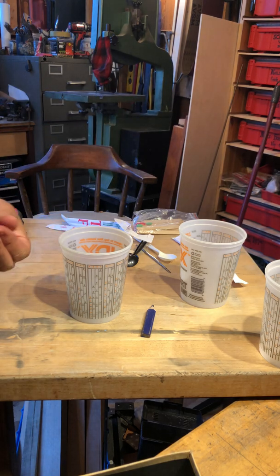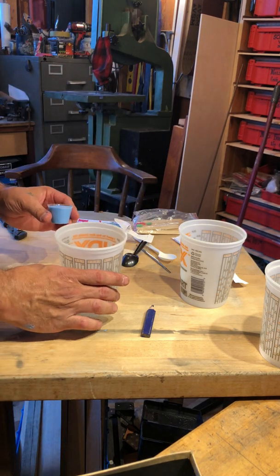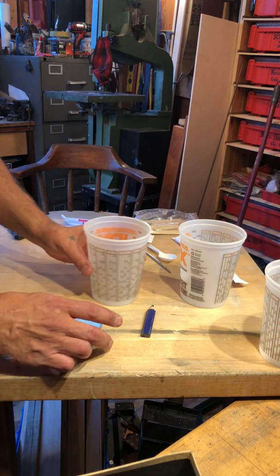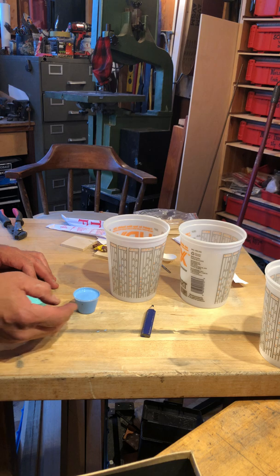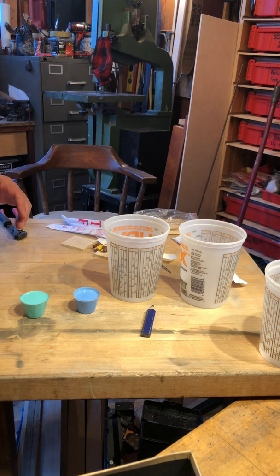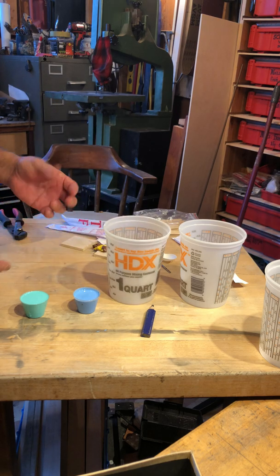All right. So what I did, you guys, is I just put that little cup in there to keep it from spilling. It looks like it could probably use a bit more mixing. You guys have smaller cups, which is probably going to be beneficial. But one of the things I wanted to show you guys was, this is the part A and this is the part B. It's a 1-to-1 mix, which means you have enough in both of your cups to mix pretty much about a quart. So that's a lot of rubber.